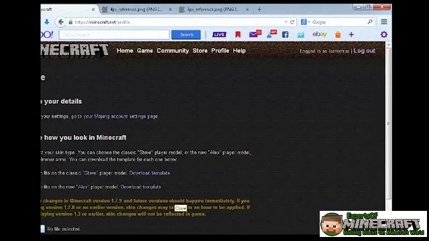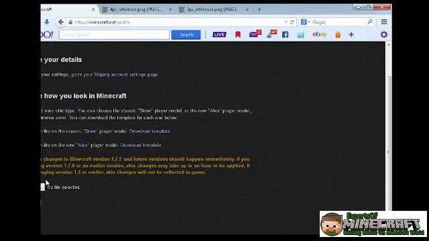And so basically, you can use any file on your computer as long as it's the right size to create a skin. So you can download a picture from the internet, you can make one of your own, and once you're ready, you can click upload or click reset to restore your default skin.